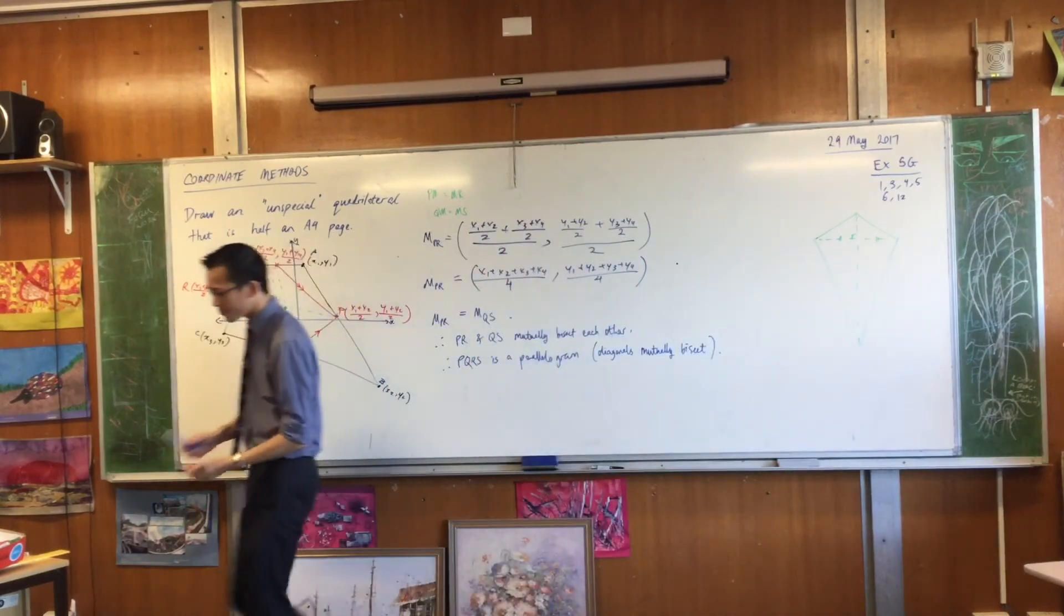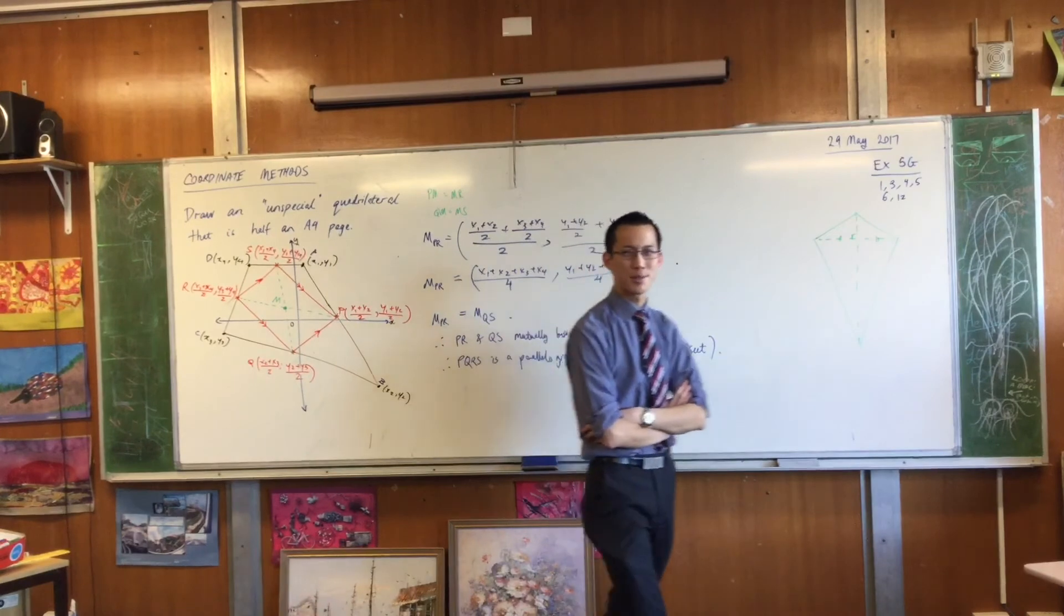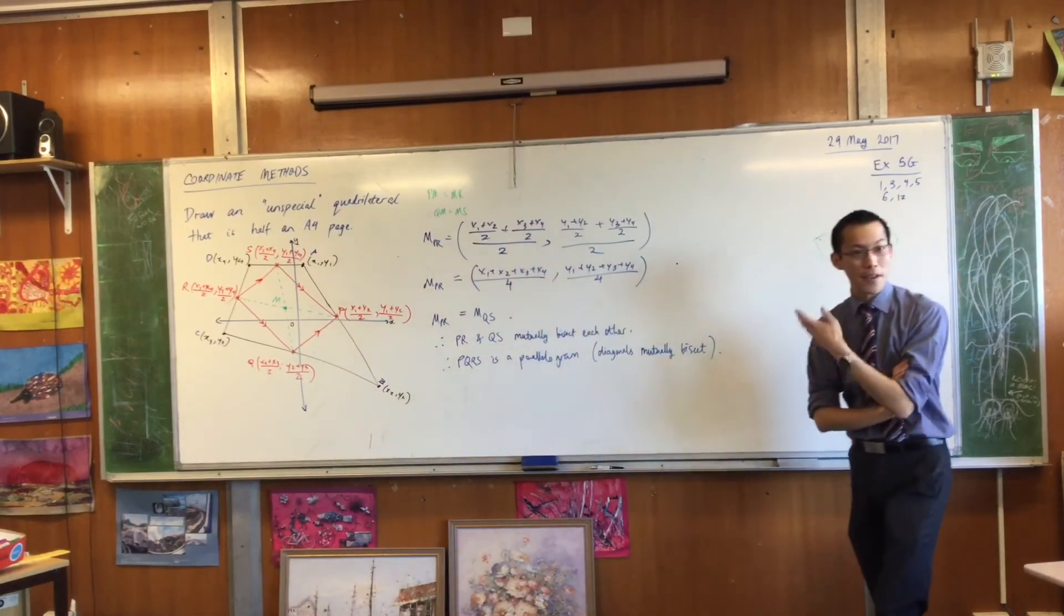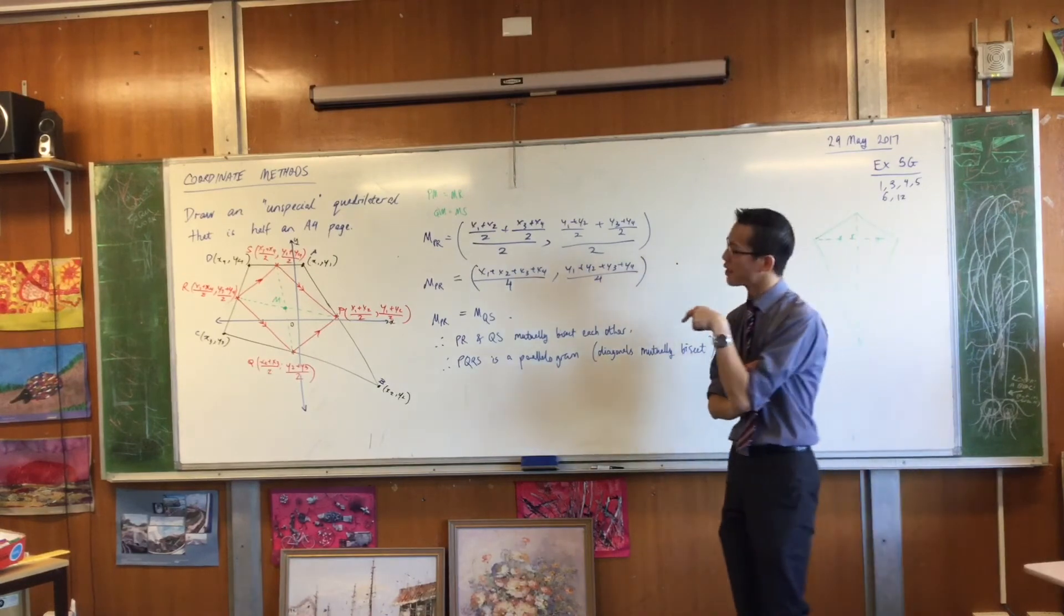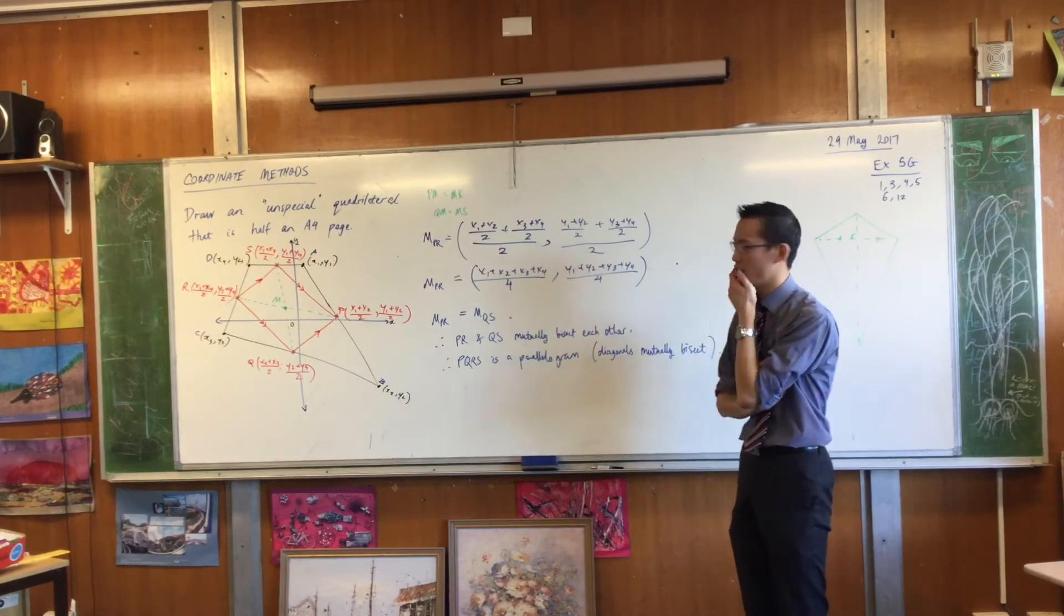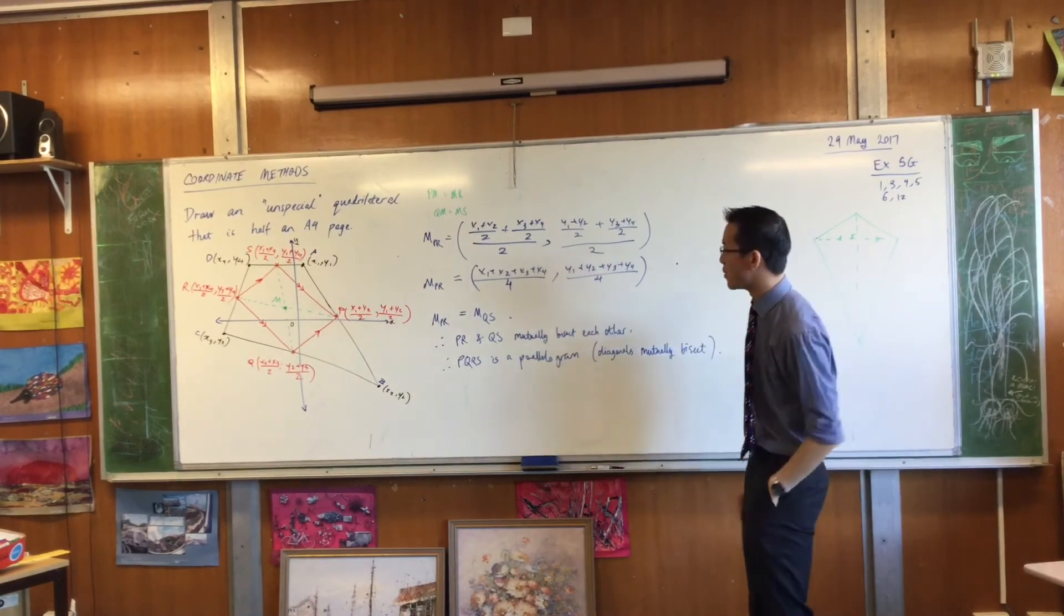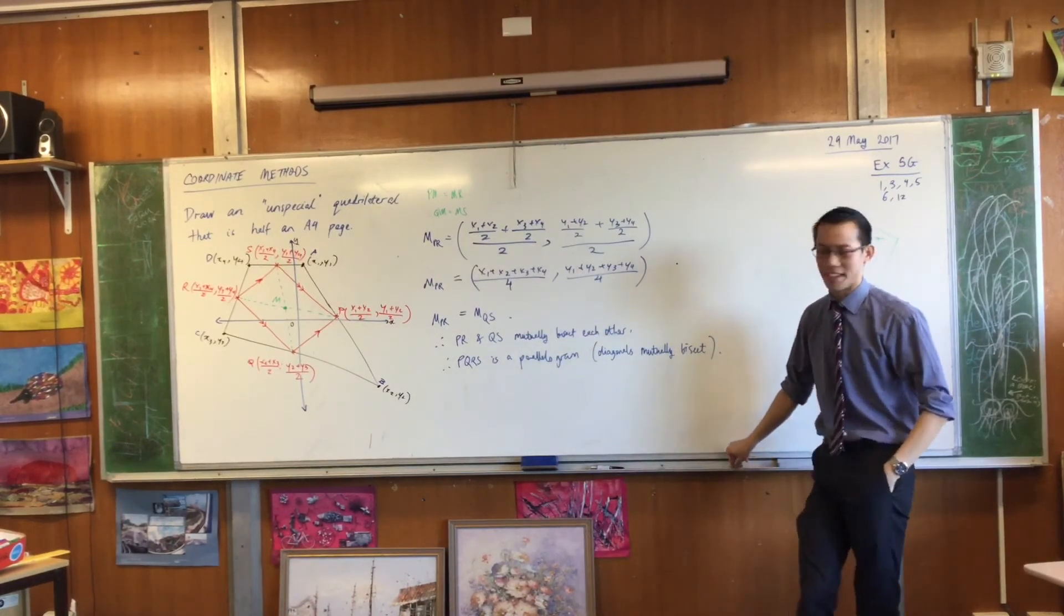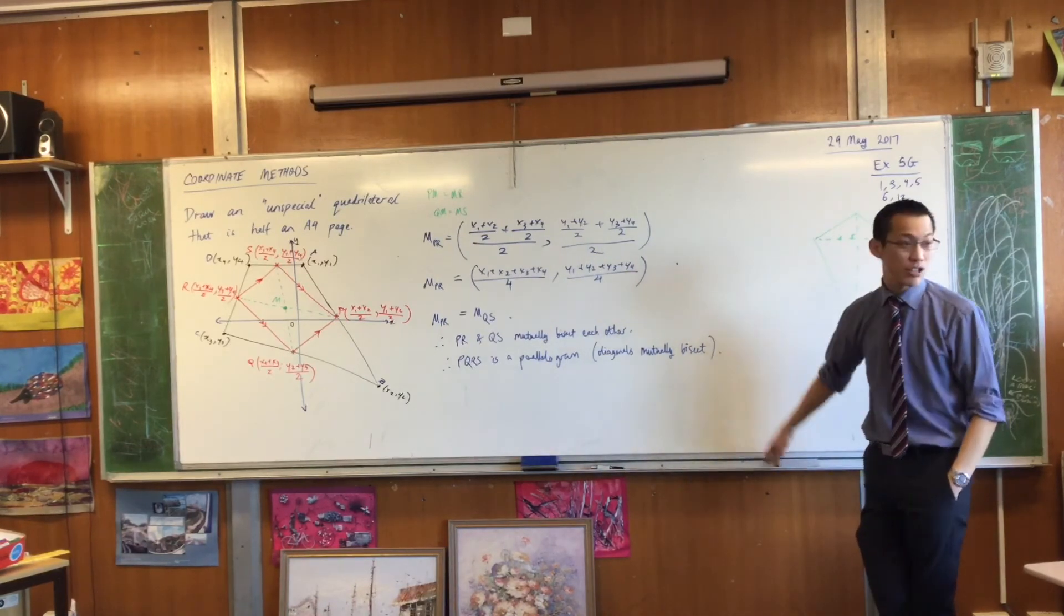So, what's our conclusion? If you didn't have coordinates on here, how would you even do this? Now, one of my other favorite ways to prove this is using something called vectors. Unfortunately, at this point, you guys don't know what vectors are. Some of you might have heard of them. They're just things that indicate distance and also direction. The vector proof for this is particularly elegant, but because we don't have access to those tools yet, this is pretty good.